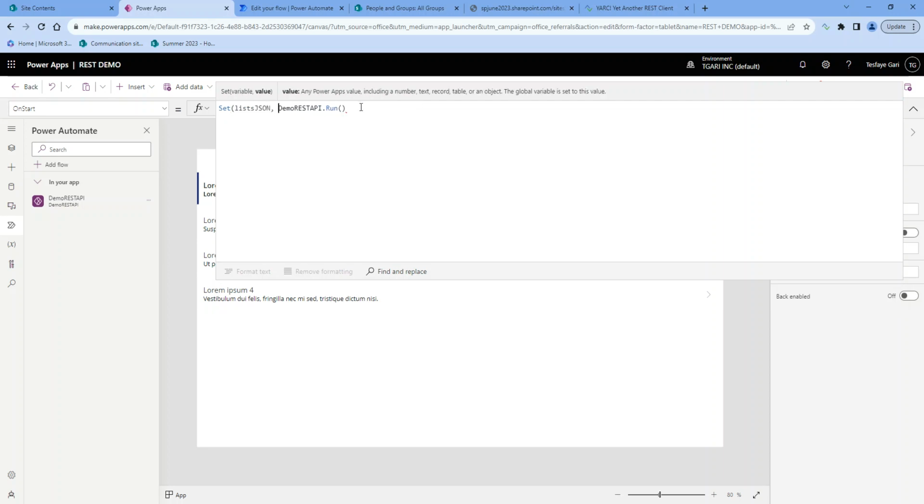I just label a variable name, and set that variable to whatever data comes back.